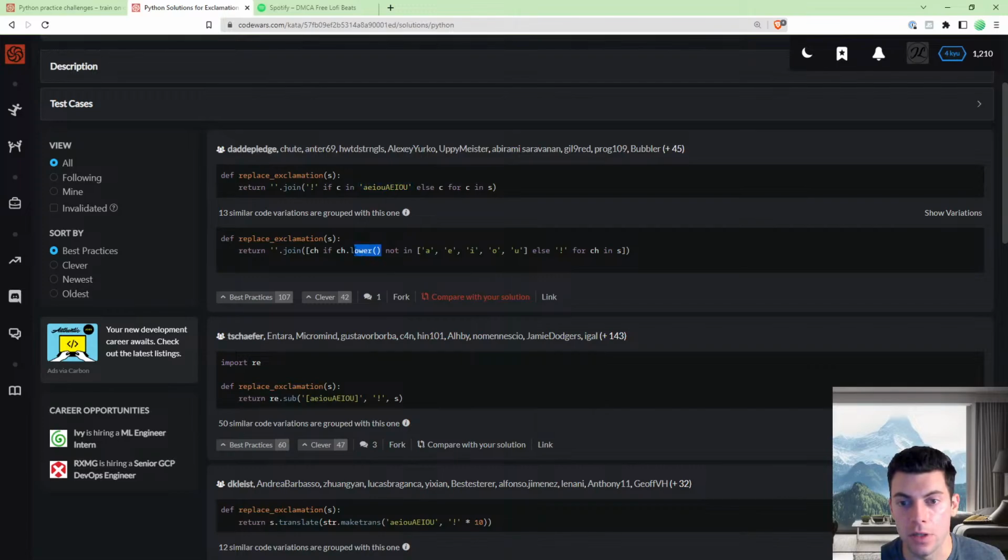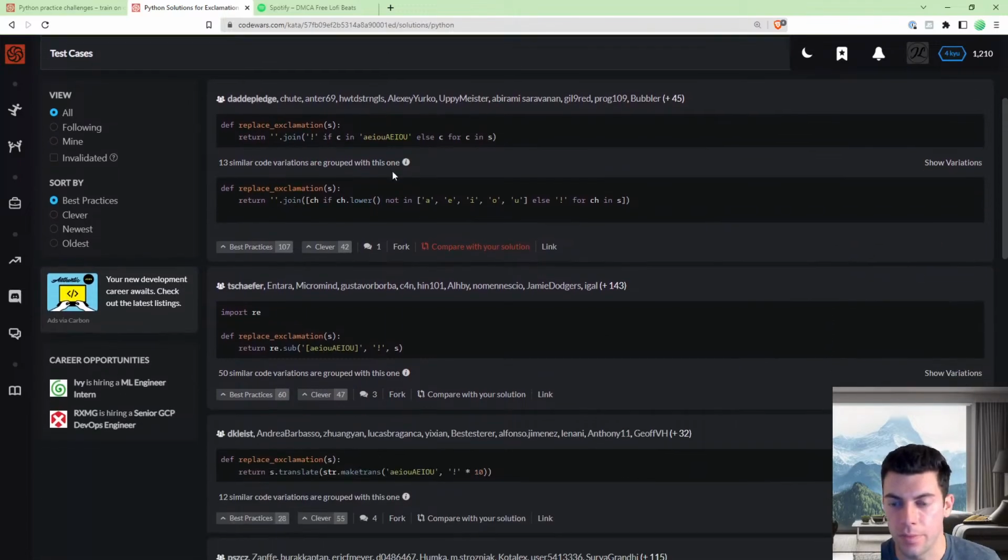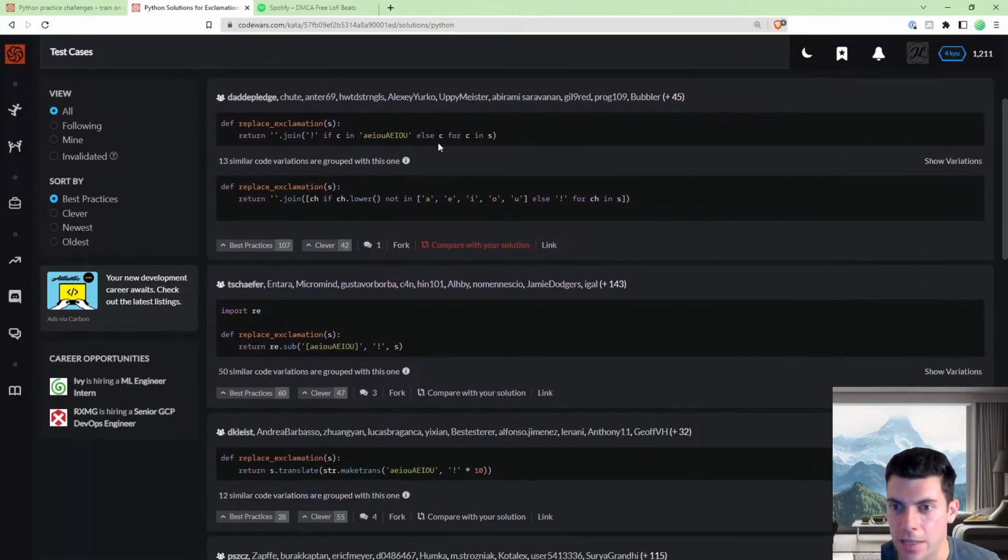Oh, and they didn't bother lowercasing it. All right, this was a pretty good one. I don't know why this was so tricky for me. I get tripped up on how to do this ternary. So it's like the for loop is at the very end if there's an additional if and else statement. I gotta remember that syntax.